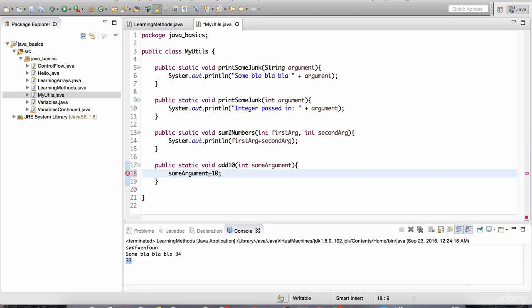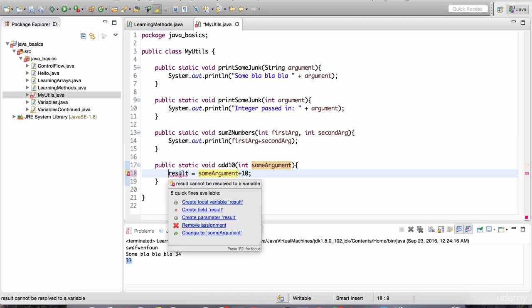And what is it going to do with the result of this calculation? I want this method to return the result of adding both of these together. So I'm going to create a variable called result, all right? And I'm assigning the calculation, whatever the result is, to this variable. And of course, it's going to complain we haven't given it a data type.